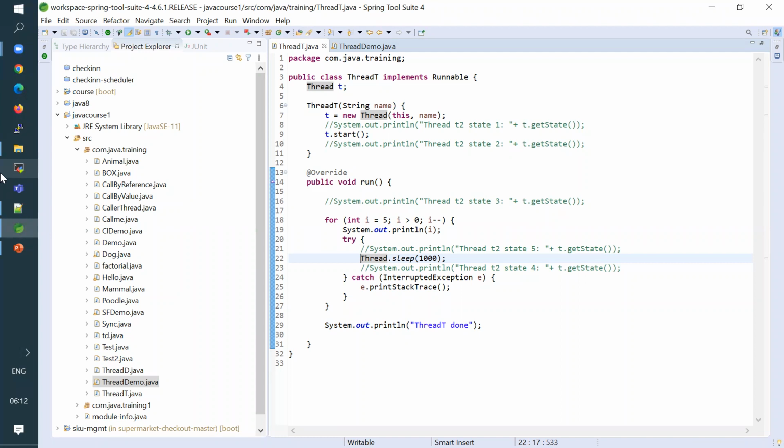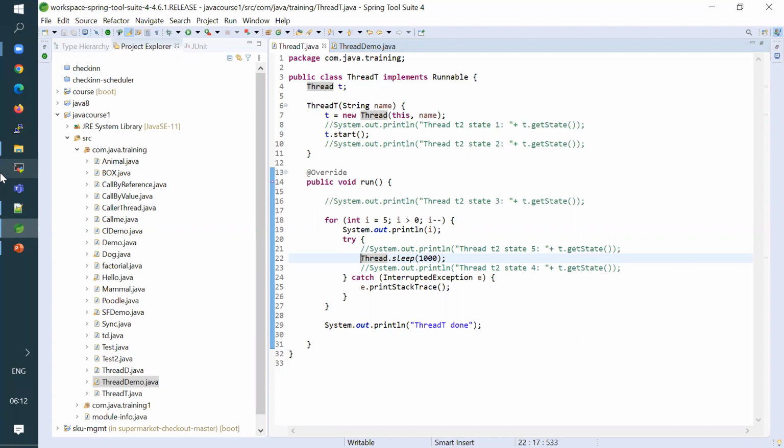If you don't put your thread to sleep, it will be holding the CPU time, yes or no? Your processor will be locked to that thread waiting for that response, right? If you put that thread to sleep for 10 seconds, then your CPU is released for other threads, yes or no? Processing time. So you are using your processing power efficiently there, right? Got my point, right, Asha? Yeah.